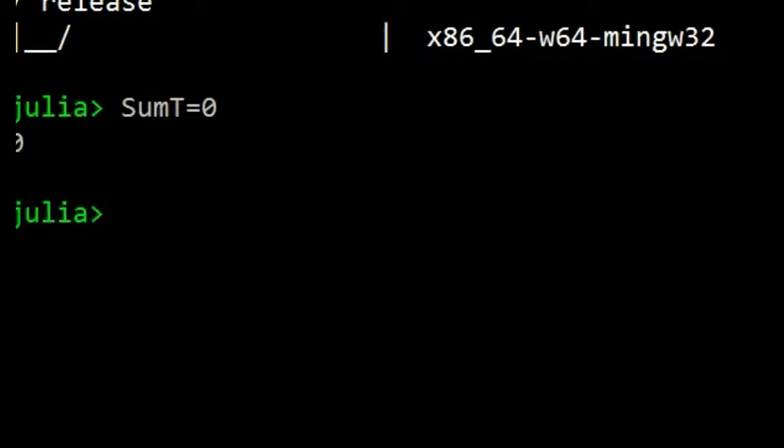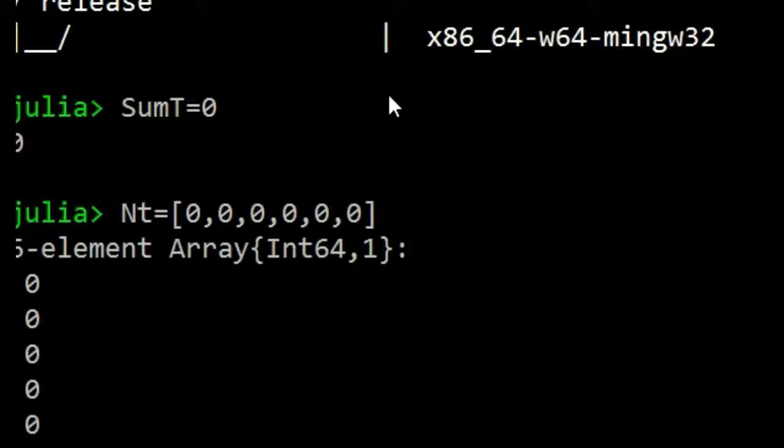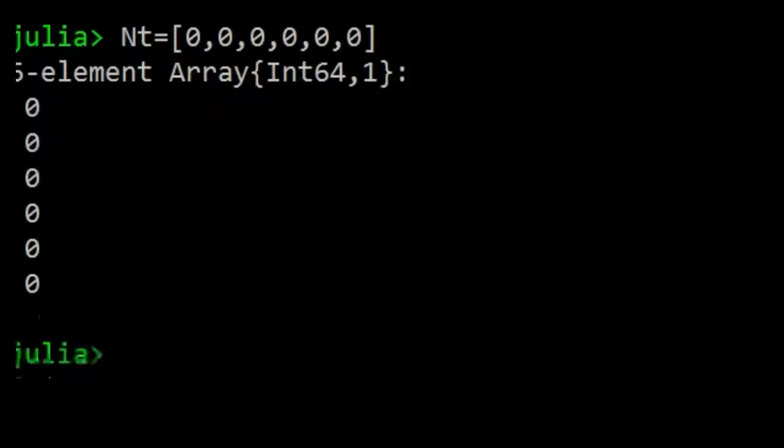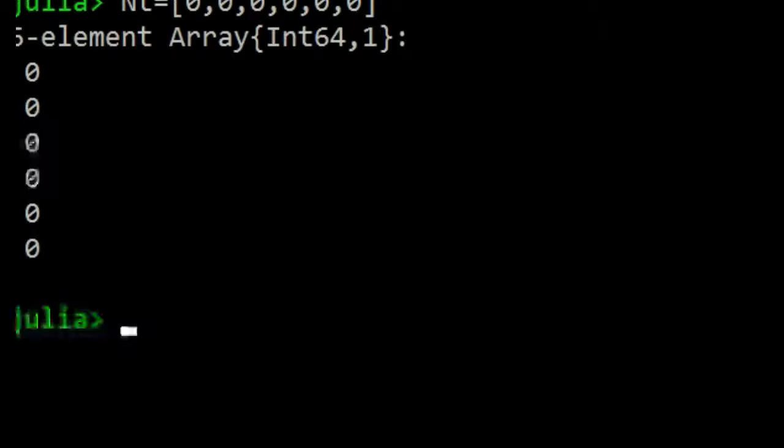So remember, we're going to be summing up the tallies. So let's just initialize that variable, sum of t is equal to 0. Now let's create this place where we're going to keep all the tallies, and we'll call the array ints of t. As you can see here, we have 6 positions, and we're going to initialize each position with 0. Okay, we'll go ahead and do that. All right, it's a 5 or a 6 element array. It looks like 5, but it's 6, right? 1, 2, 3, 4, 5.